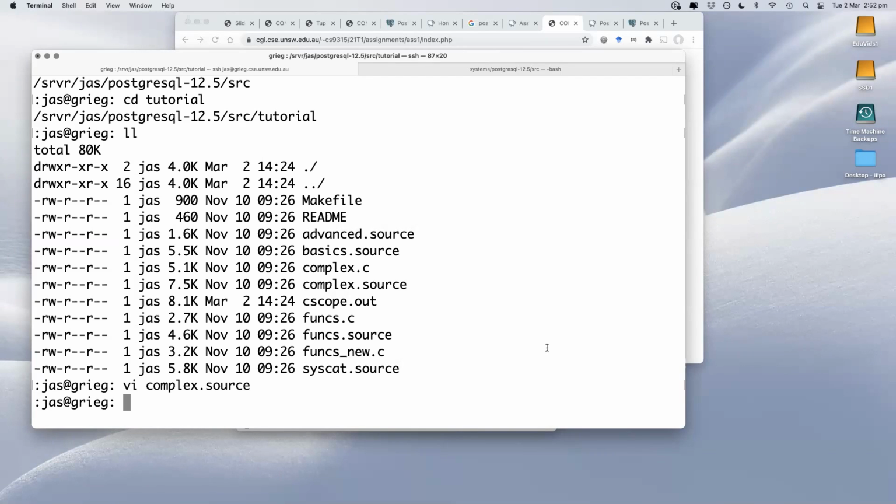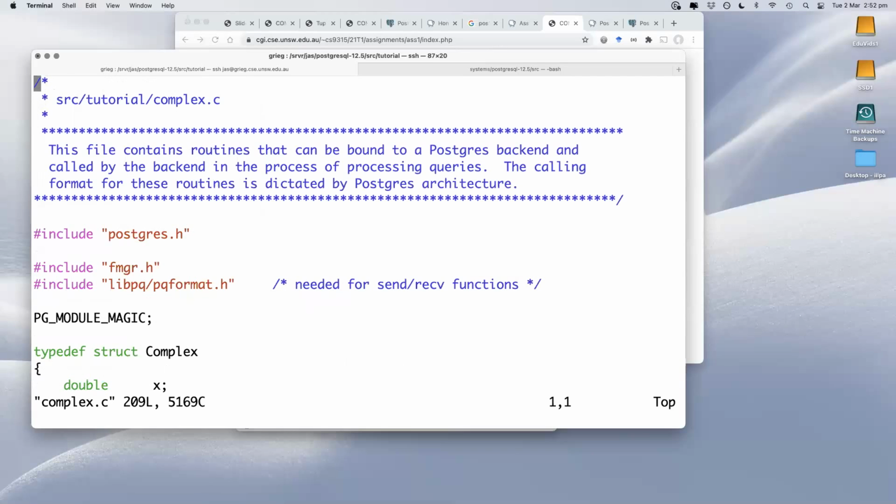So do you have to fix your submission, Curtis? Good. All right. So complex.source does all the SQL level definition for the type.